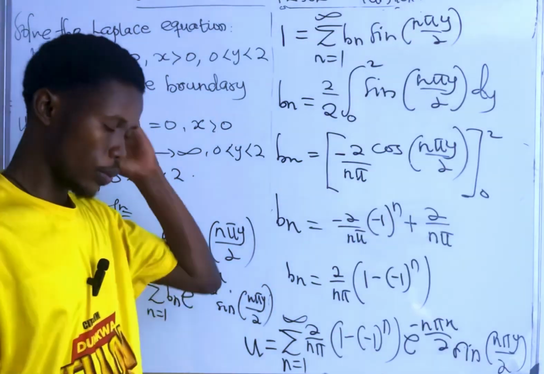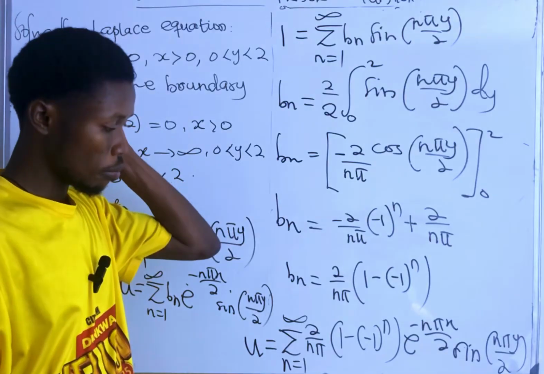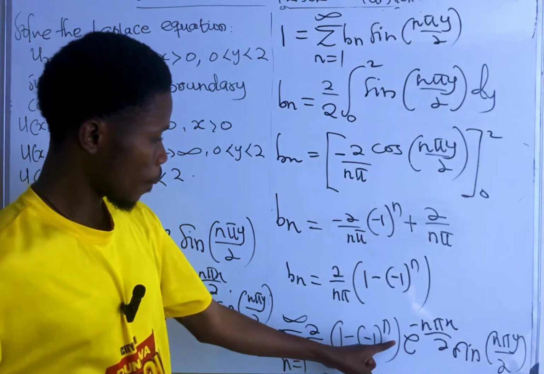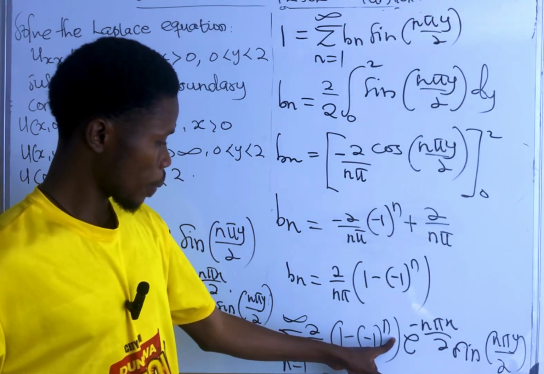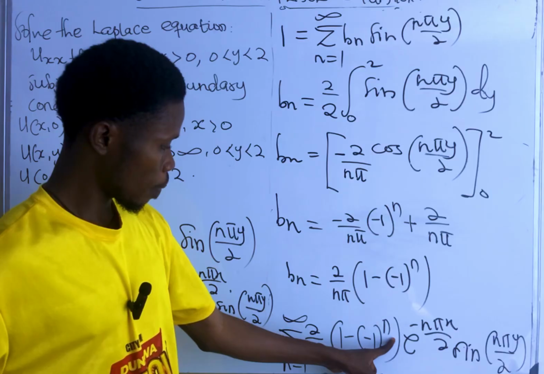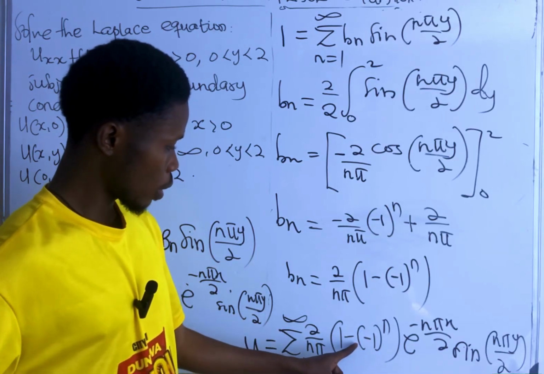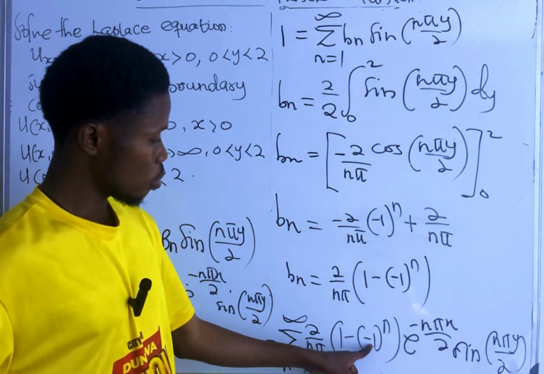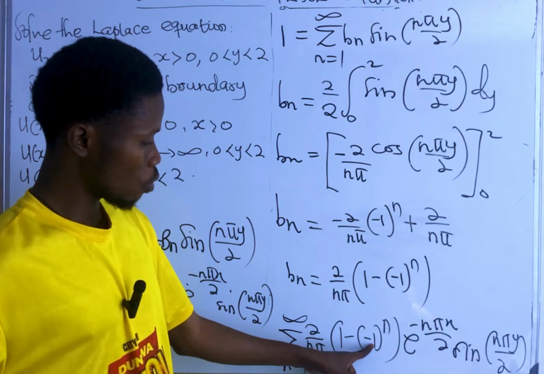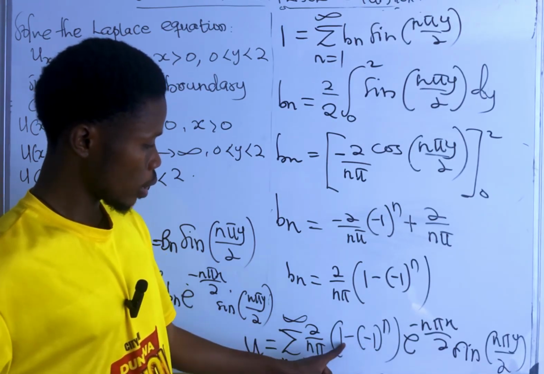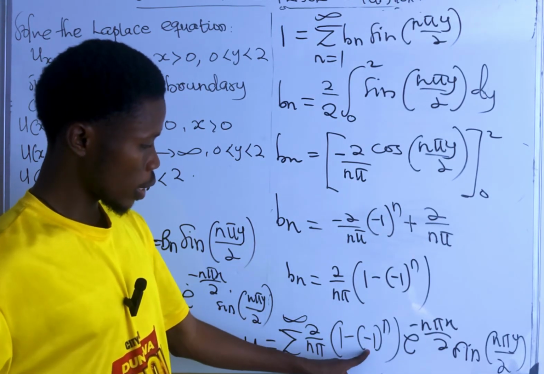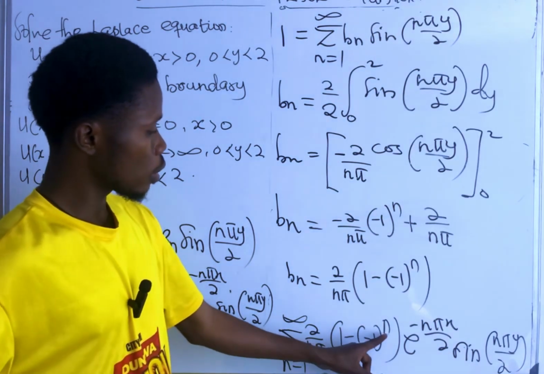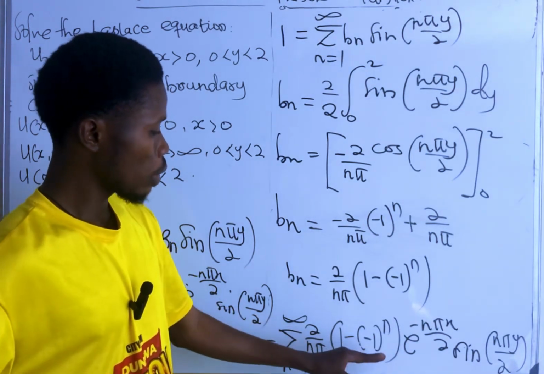But here, let's look at something. If you get to this place and you leave it, maybe it's okay. But let's check something. If n is 1, if I put 1 here, what am I going to get? That means here will still be 1. So I'm going to have negative, but that gives you positive 2, right? When n is 2, that will be positive 1, so that gives you 0. When n is 3, you get still negative like that. So it tells you that anytime it is an even number, you are getting 0.